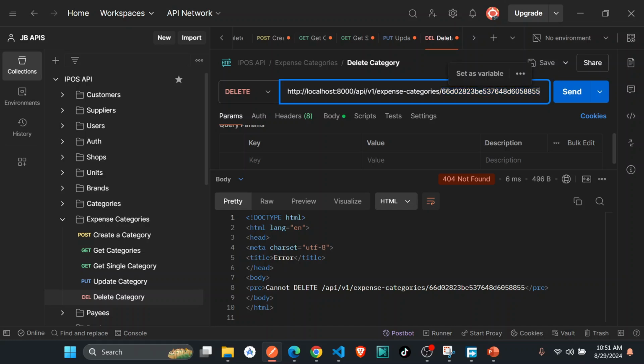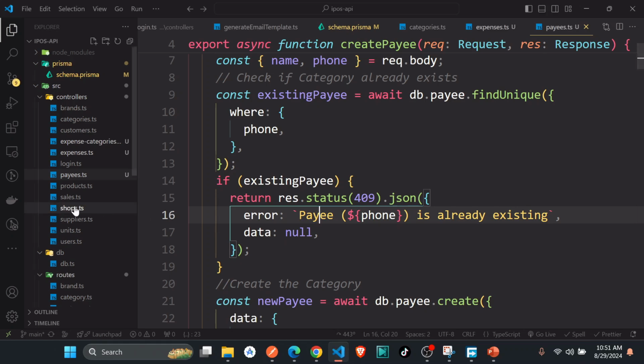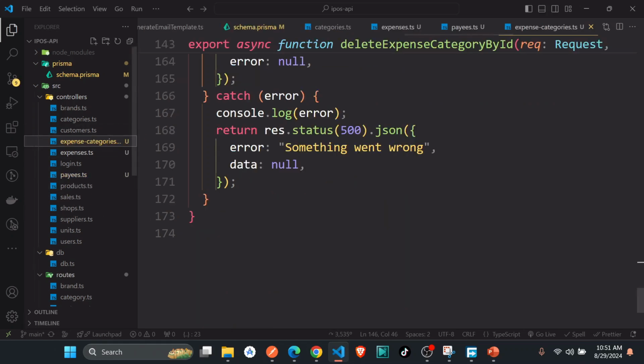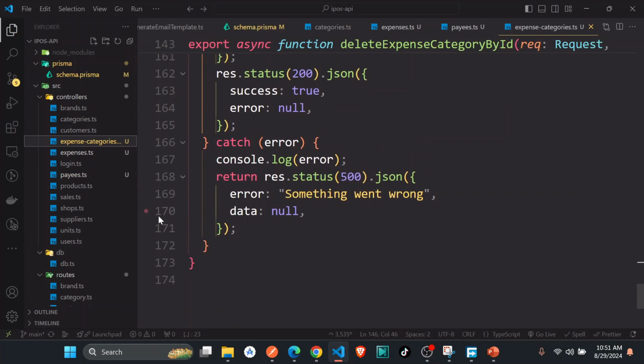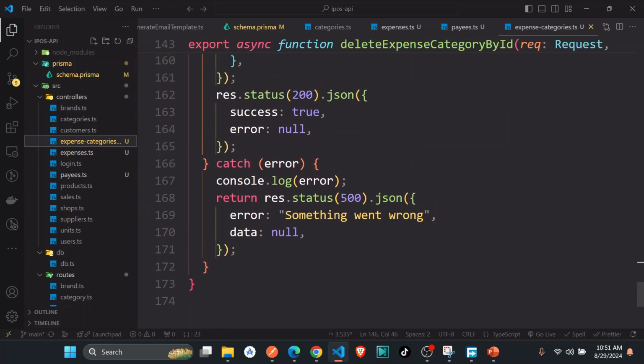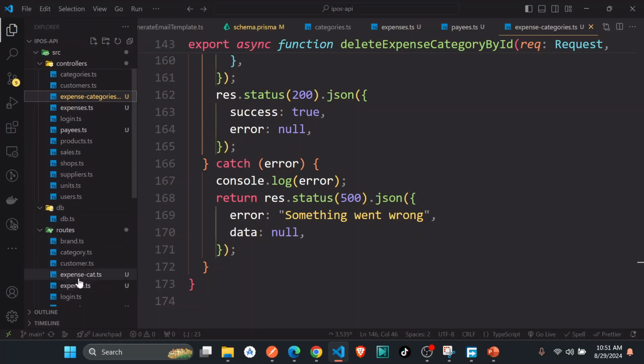It is saying something, so let's just check. Let's just go here in these routes.